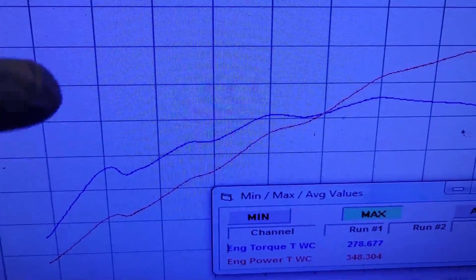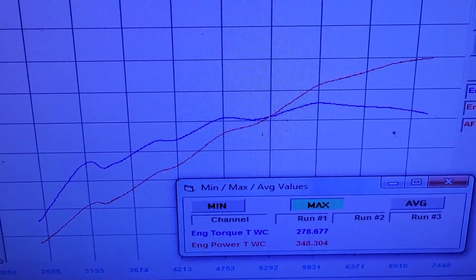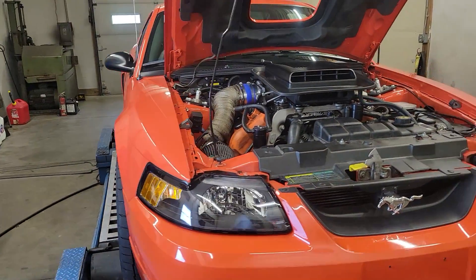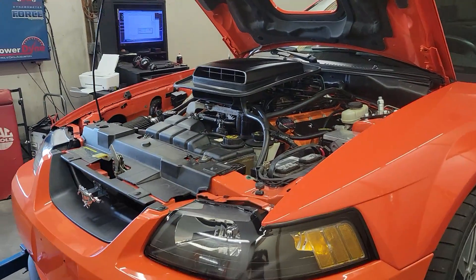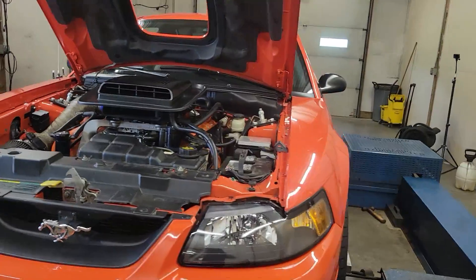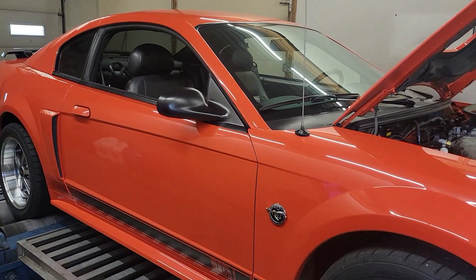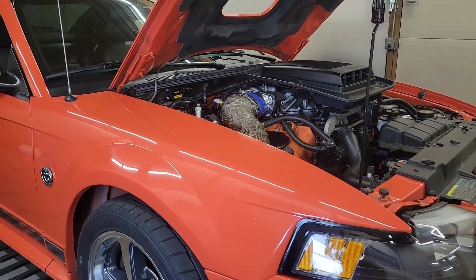The graph's a little oddball down low in the beginning. I moved ignition timing and fuel targets around to try to clean that up, but nothing seemed to make much of a difference. I'm thinking that's a camshaft and intake manifold airflow issue. He's actually planning on putting a shorter runner intake manifold on it — currently this is a stock intake manifold, unported. He's got somebody making him a 10-inch runner piece, which will much better suit this camshaft setup. It did make peak power all the way out at 7,200–7,300 RPM, so it's good power up top, it just lacks a little bit of torque down low.